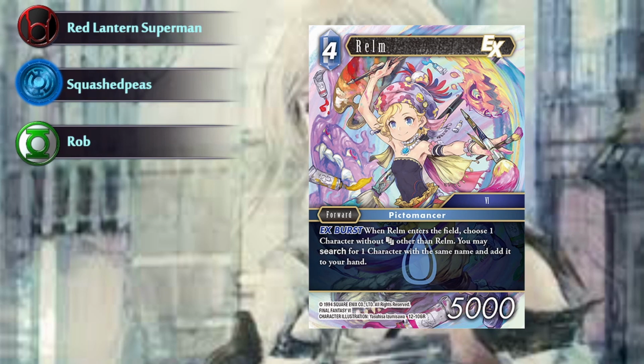And it's also an EX burst for some reason. So search for 1 card name Allure and add it to your hand. Yep. So plenty of tech use for this card in the right deck. Yeah, absolutely. The fact that it's EX burst as well makes up for the 4 cost 5k.